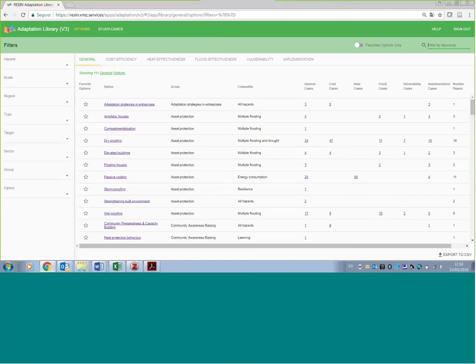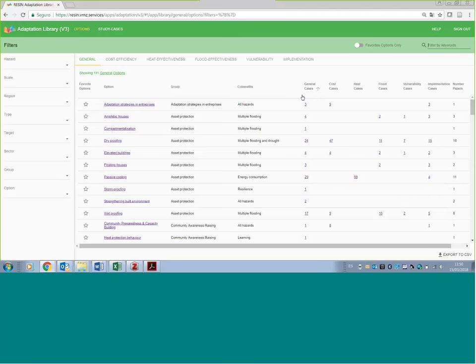We are grouping the adaptation options, as I said, in 28 groups. And we are providing some general information on co-benefits of the adaptation measure.